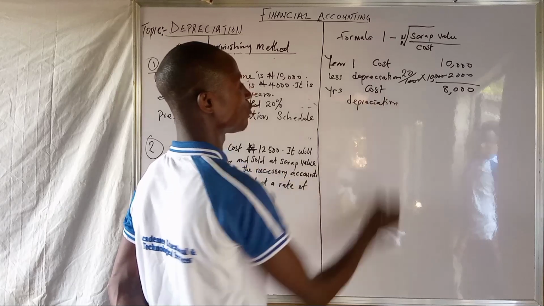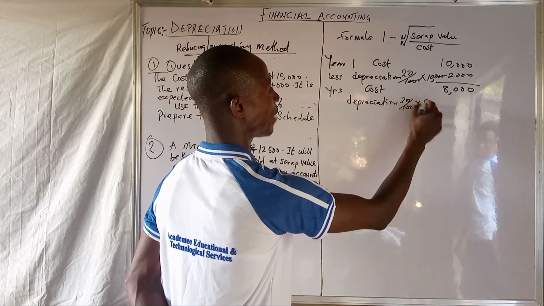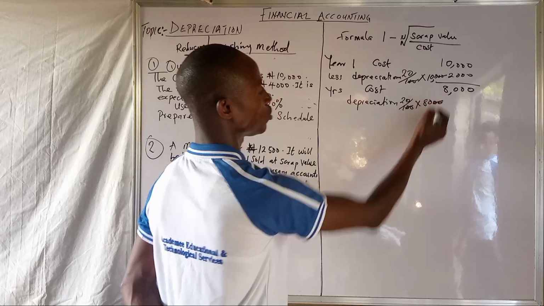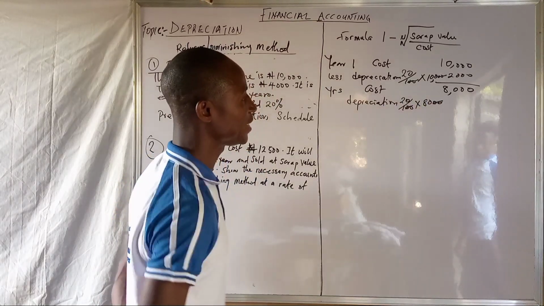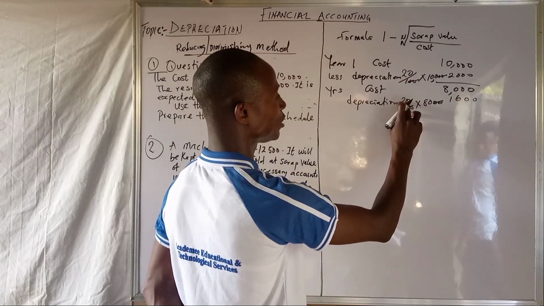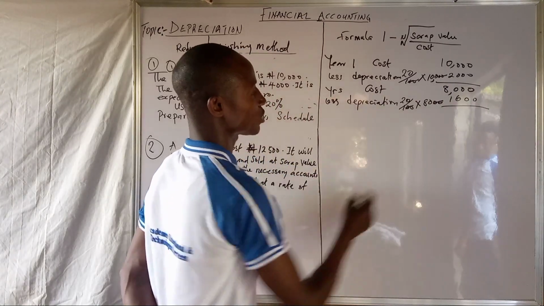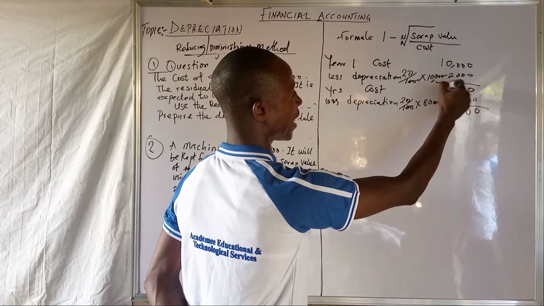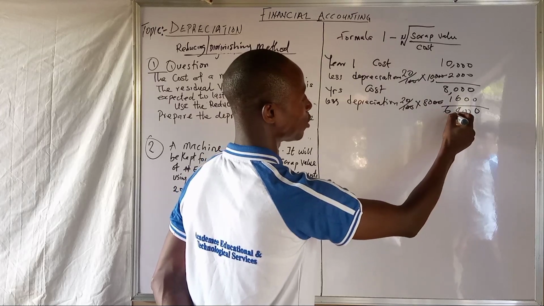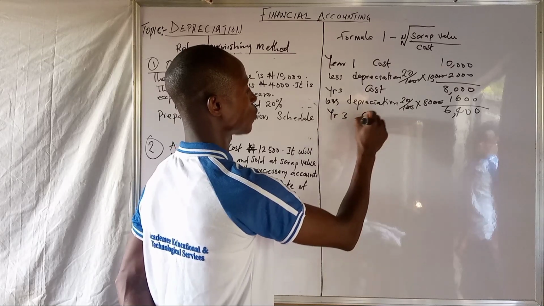So the depreciation for this year 2 is going to be 20 over 100 multiplied by this 8,000. So these two eliminate these two. When we multiply 20 by 80, it's going to give us 1,600. You know that 2 multiplied by 8 is 16, and these double zero are here. So you less it from that cost. 0, 0, this is 10, that's 4, this remains 7. 1 minus 7, that is 6, 6,400. That is the year 3 cost.